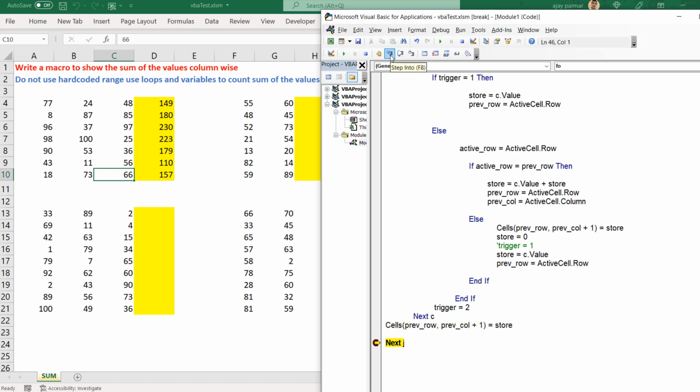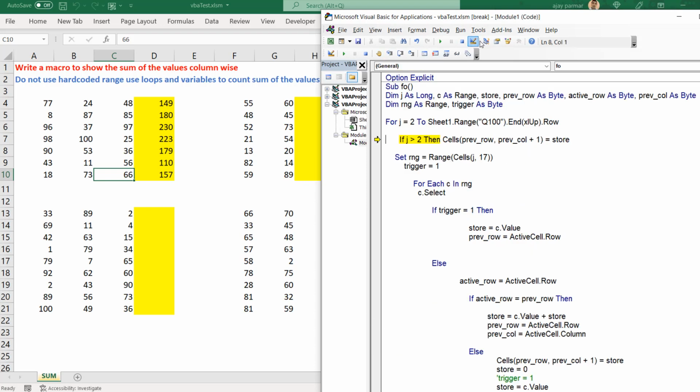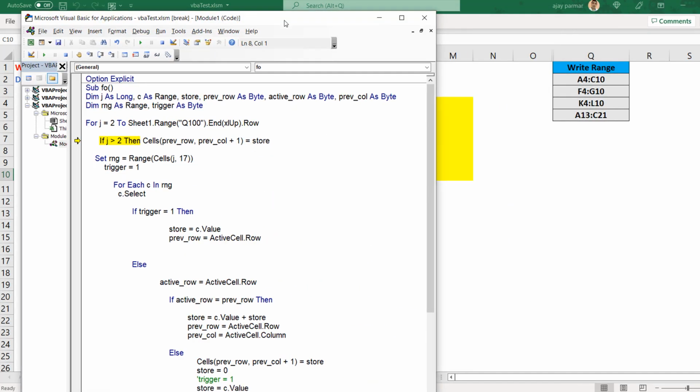So I'm just going to write this here, and you see 157, and now the J will change. The bigger loop is now going to work with J as 3. When the J is 3, maybe I can just comment this line. I think this is not required, because we are already printing the value here, so you can just ignore that. Again, now the J is 3, and on the third row and the 17th column, I have this range now, F4 to G10.